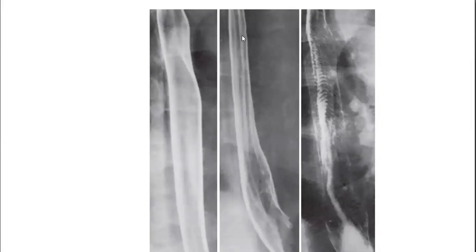This is a mucosal relief film with longitudinal folds, and there can be transverse folds also because of contraction of the muscularis propria. So even that is normal, though labeled as feline esophagus and all that stuff, it is a normal variant. So we should be aware that these are the normal appearances, right?